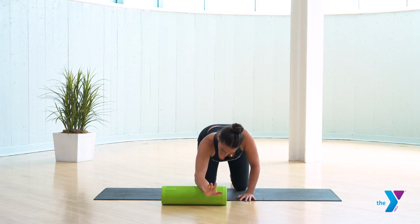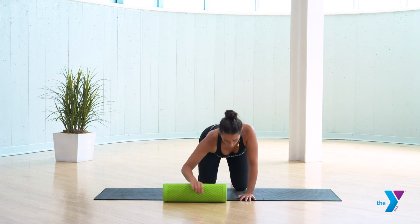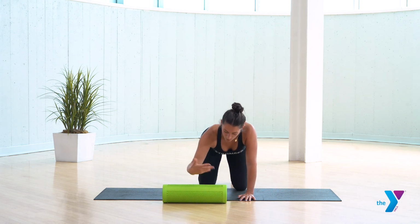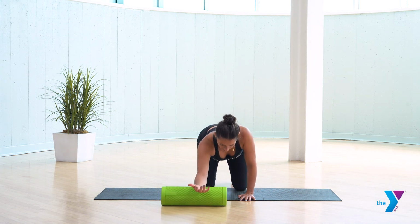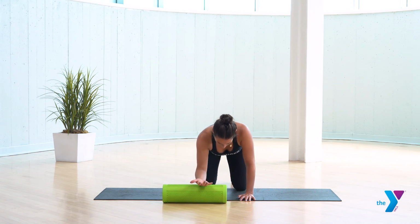Good, really pressing down into that roller. If you're someone who types a lot or you're picking things up, holding stuff in your hands, the forearms can get really tight. Let's flip that palm, so palms up to the ceiling, same thing, back of the forearm. Really pressing down.